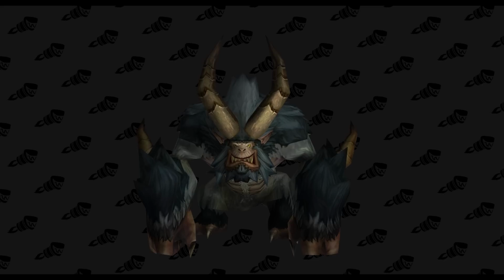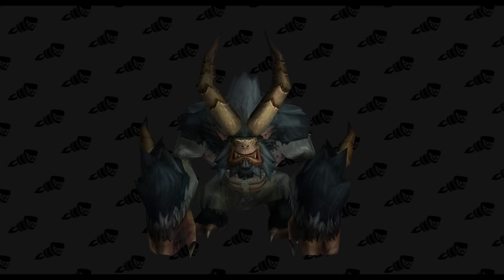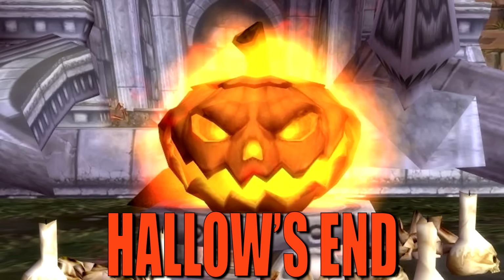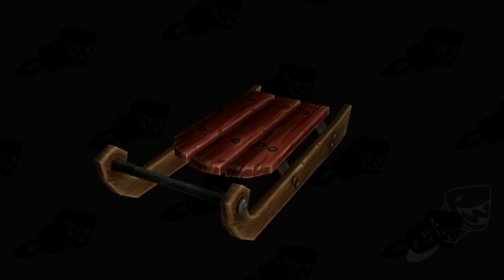Wow. There are only 4 other pets introduced, none as worthy as those above. You have Grumpling from the Feast of Wintervale, and then 3 others, much duller and grim, who are from the Hallow's End world event. The Ghastly Rat, the Ghost Maggot, and the Spectral Spinner. You can even carry your pet on a red wooden sled.